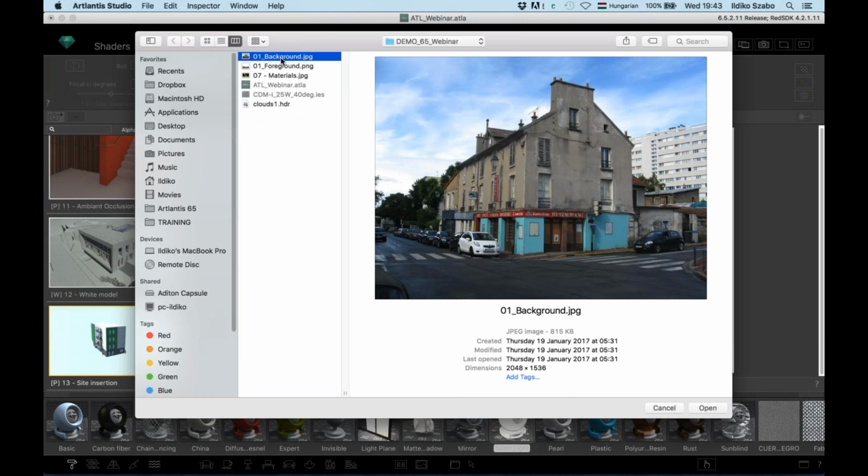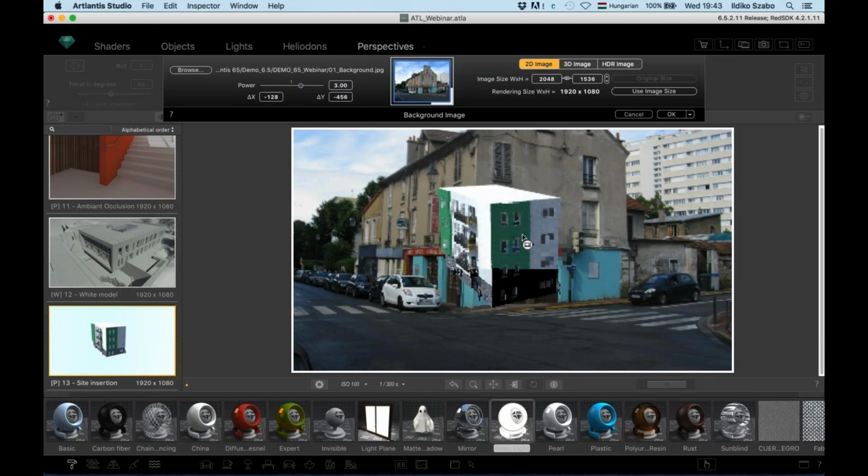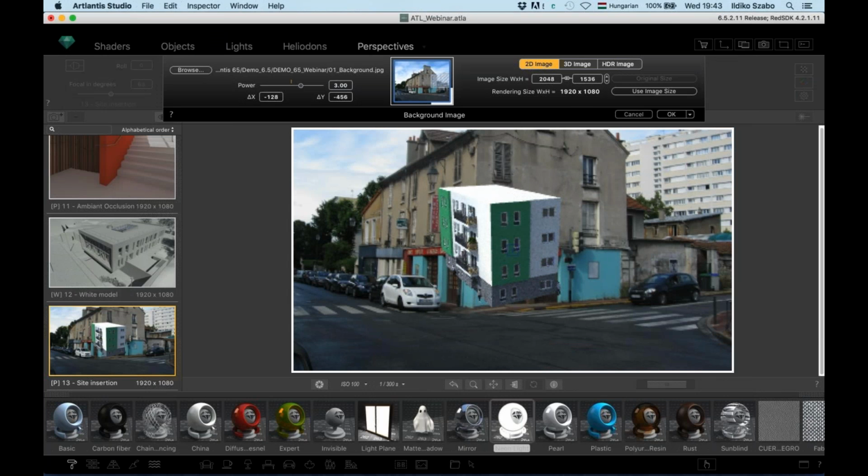Here is my background. I will use the site of the building, and the building which should be replaced by a new one. Open, apply it, and then I need to assign the size of this background image to the preview as well.